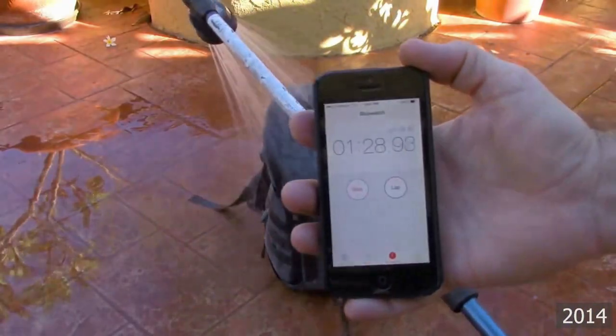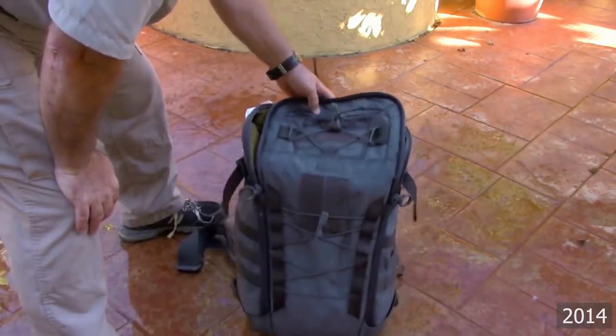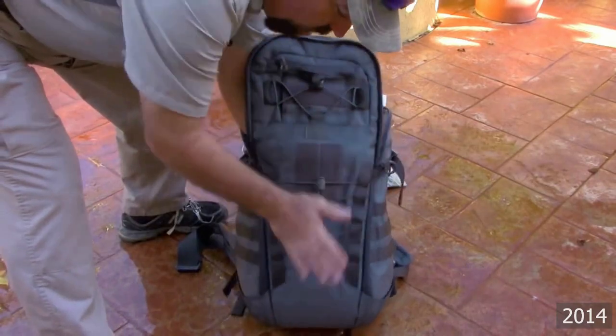Coming up on the minute and a half mark right now. The paper's dry. That 1000 denier Cordura treated with some good stuff. And look, it just beads right off there.